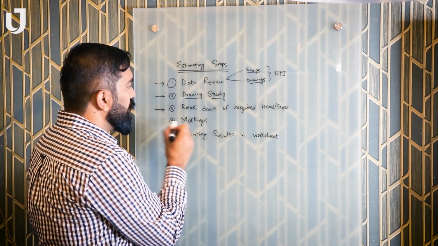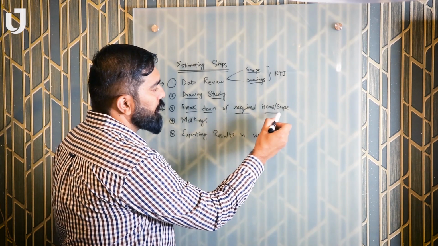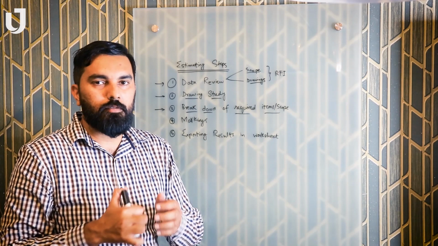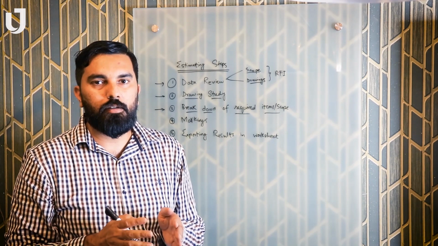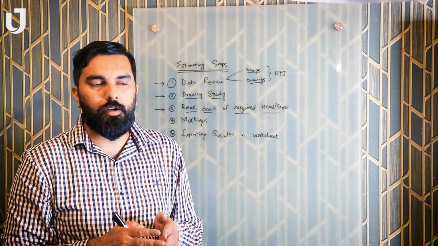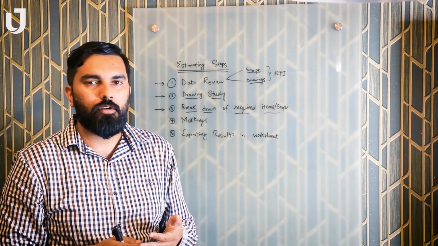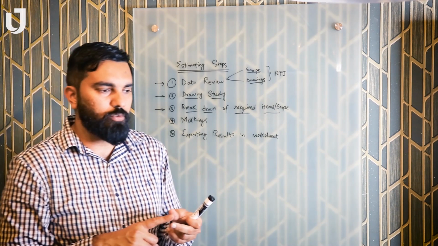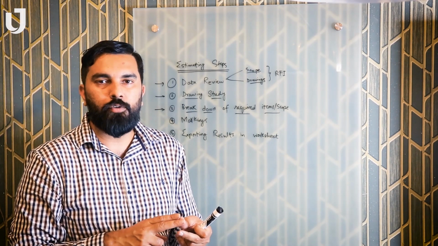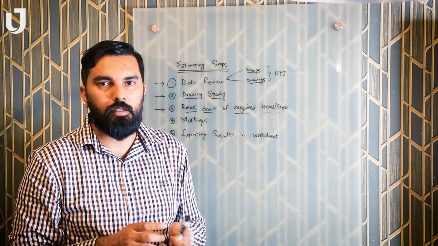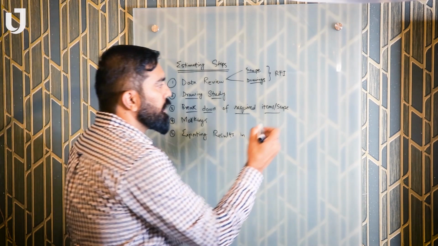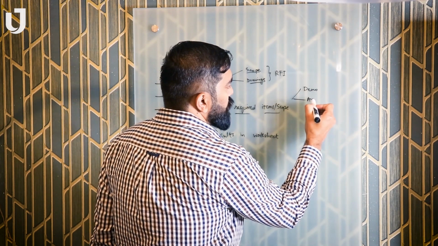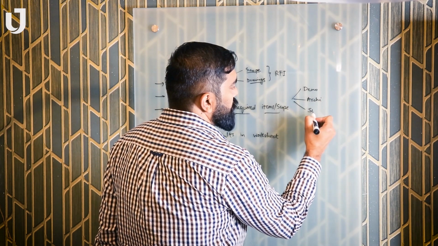So the third step is the breakdown of the required items or scope. We can split the scope to fulfill the requirement. Like in our case, we first have to do the demolition work, then the foundation, the structural work, the shell of the building, then we have the erection. So the very basic three divisions were demolition, the architectural, and the structural.